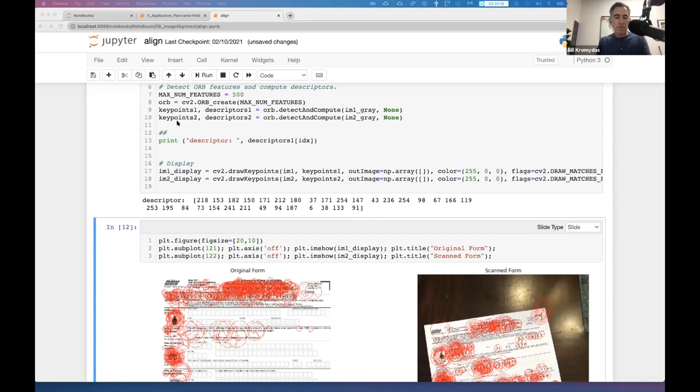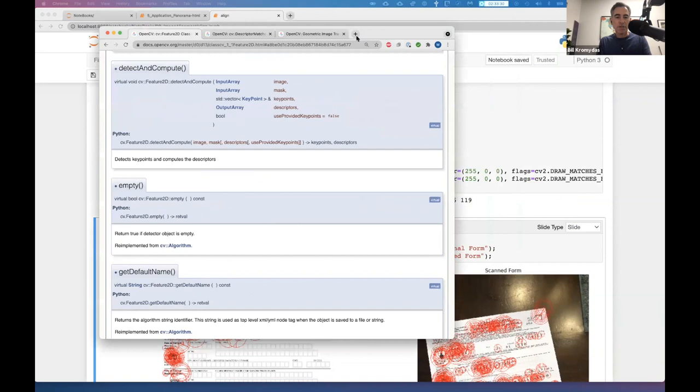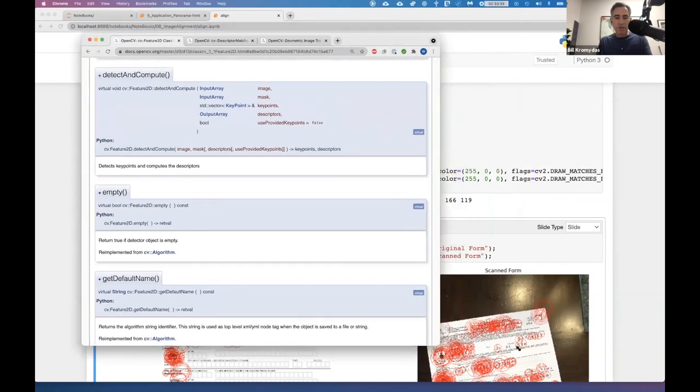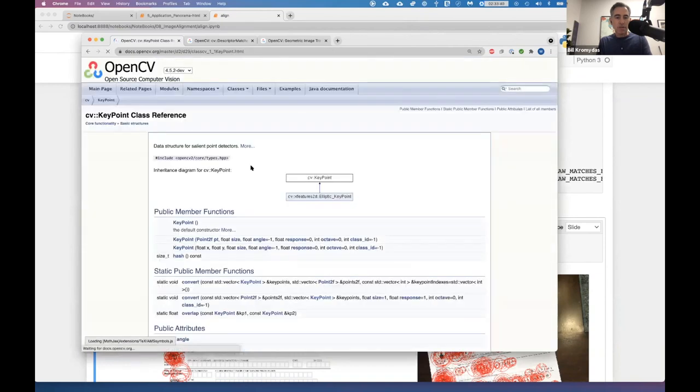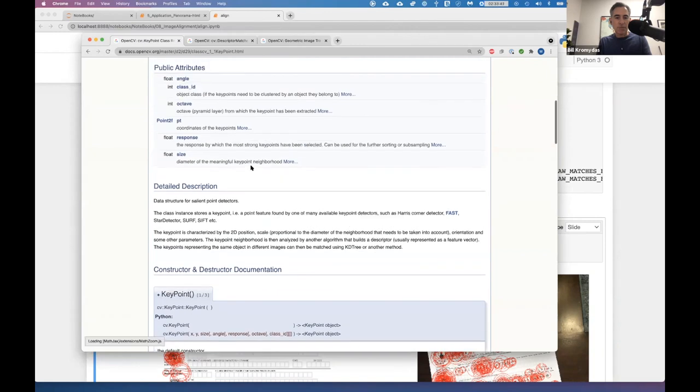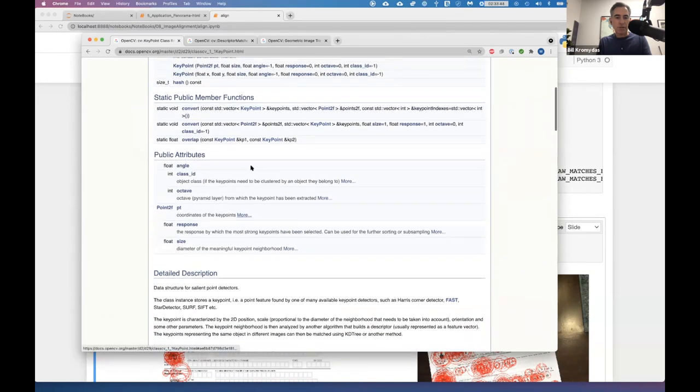But if we want to take a look at the key points, that's actually a data structure. And so you can't simply print out the key points. You'd have to know what that data structure looked like. But you can go to the OpenCV documentation, and I'll bring up the page right here and search on detect and compute. I did that already. If I click on key point here, it gives me some information about what that data structure looks like.